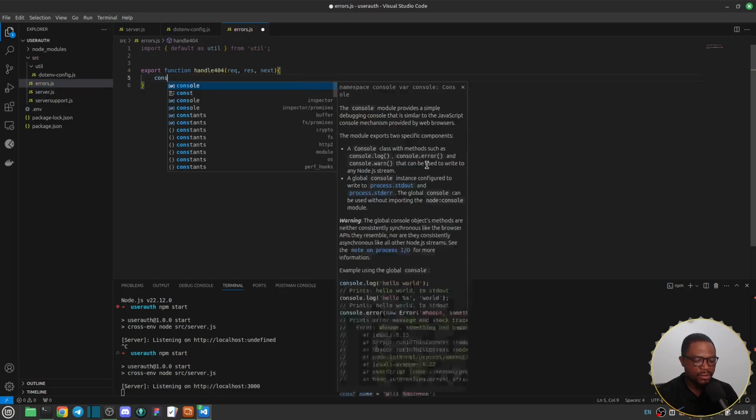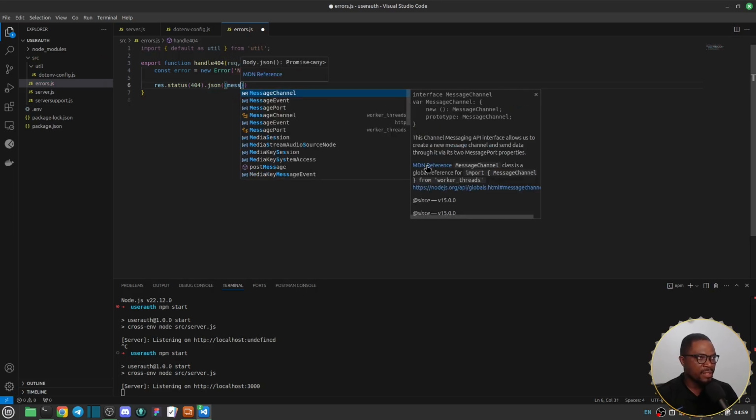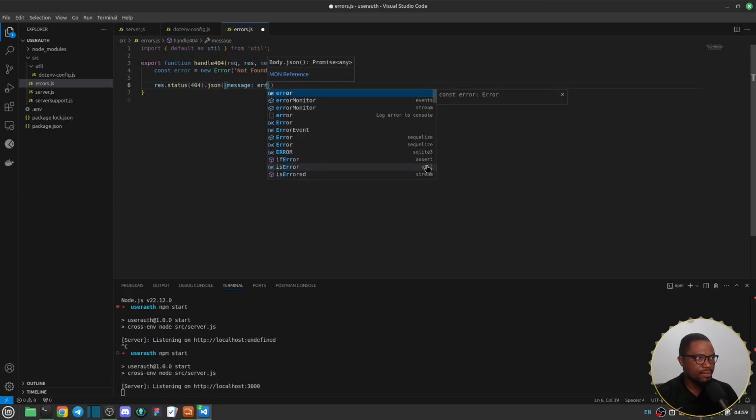We'll say const error equals new Error, and we'll say not found, and then we'll say res.status. It's going to be 404, and we're going to chain this function and say .json, with the message being the error message.